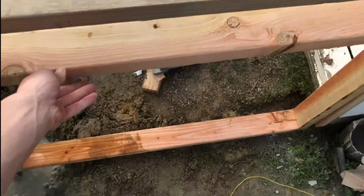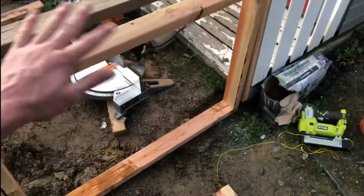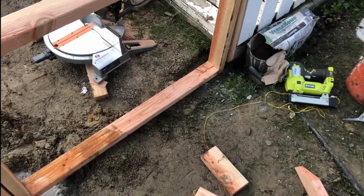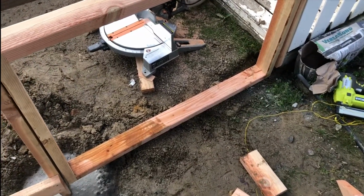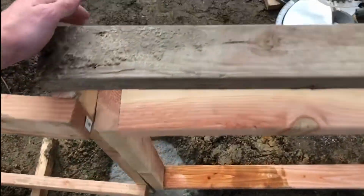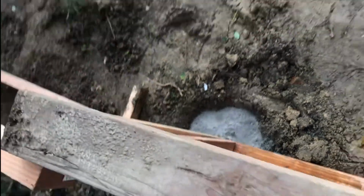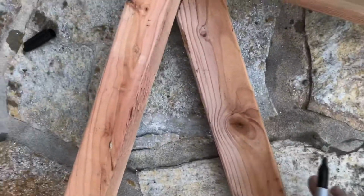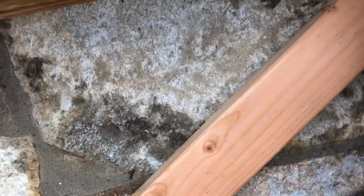Oh, it fits. All right, so since this area is kind of tight, I think I'm going to have it open inward, so I'm going to need to take out all that dirt where it slopes up there. Hopefully that won't be a problem. And then I put some hinges on the back side here. I don't think I have any hinges. And then I want to get one of those things you click open and then the gate will open. Just lay this little 2x3 under here and then I'm just chasing it.